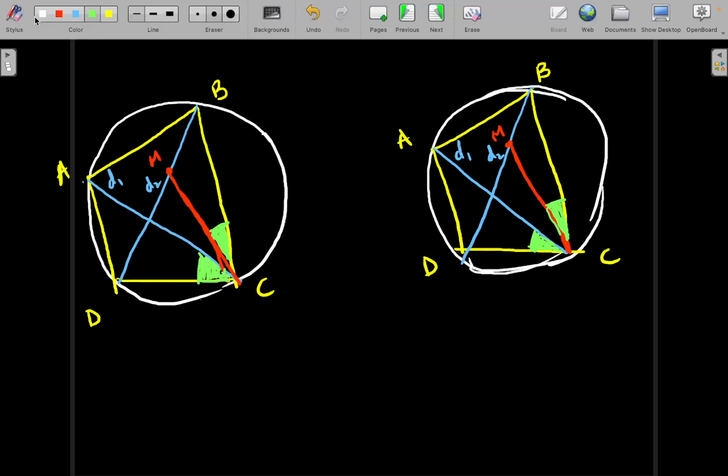So let me show you the first pair of similar triangles. It's very easy for me to show you the first pair of similar triangles, and this is the one triangle and this is the other triangle. Now, these two triangles are similar. If you think about it for a few seconds, it will be pretty obvious to you. One pair of angles is already equal, that is a green angle. Green angles are equal because of construction.